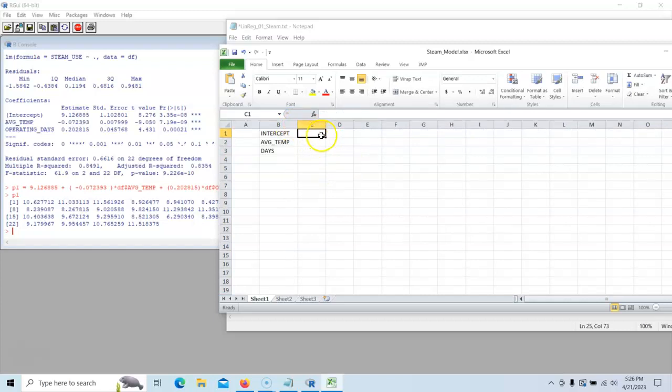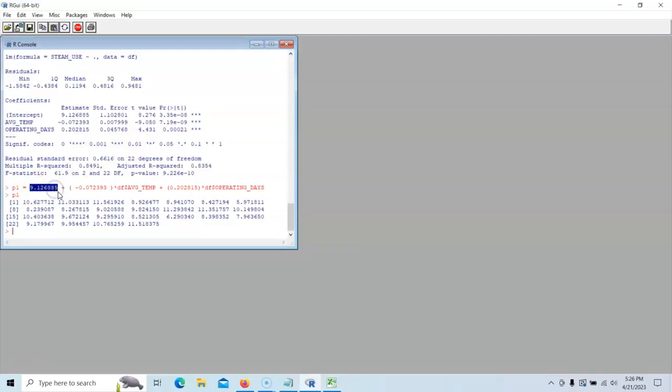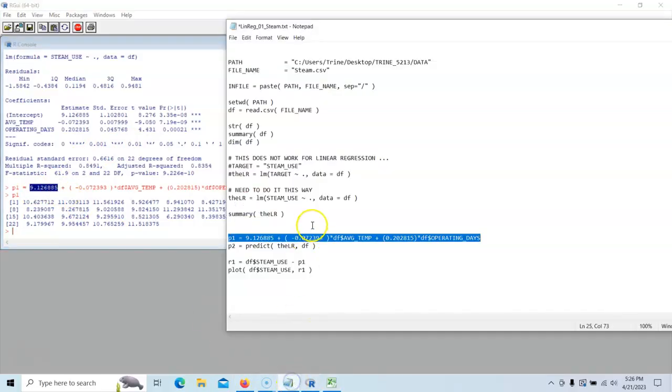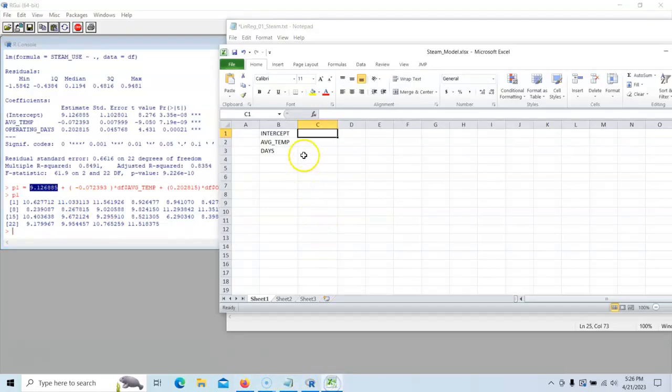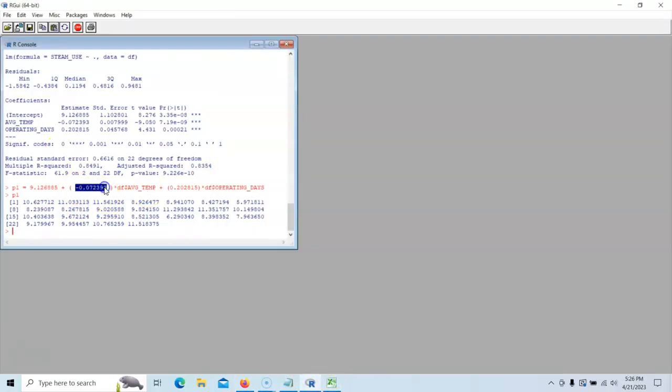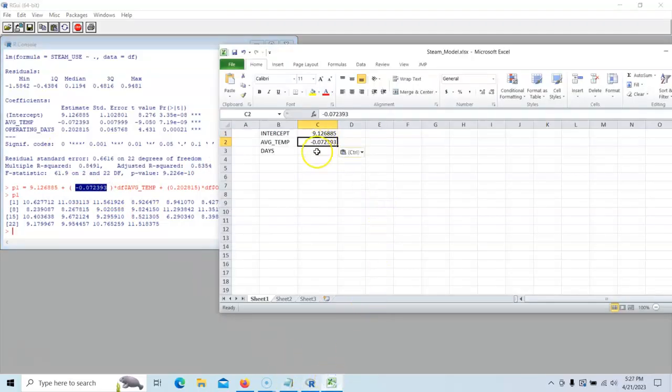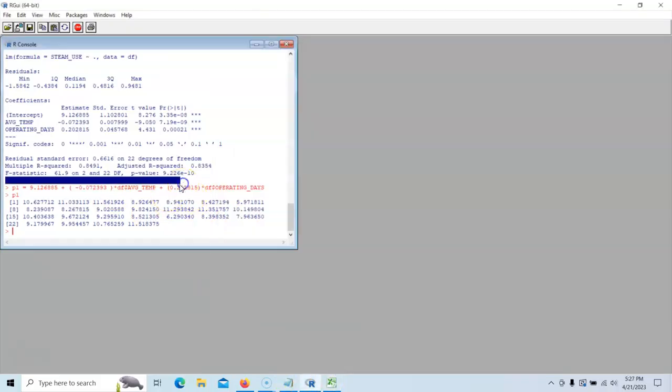So what we'll do here is we have the intercept is equal to that. The average temperature is equal to the coefficient of that. And then over here we have the operating days right there.